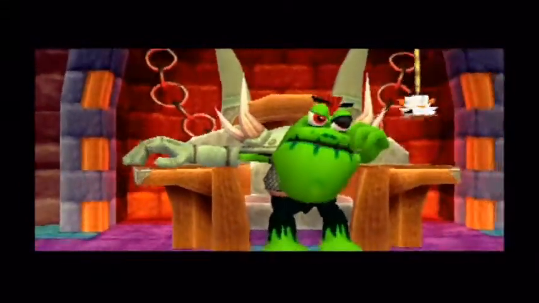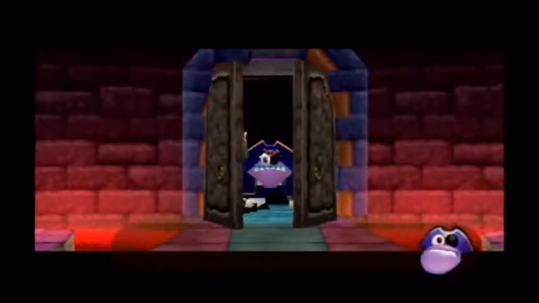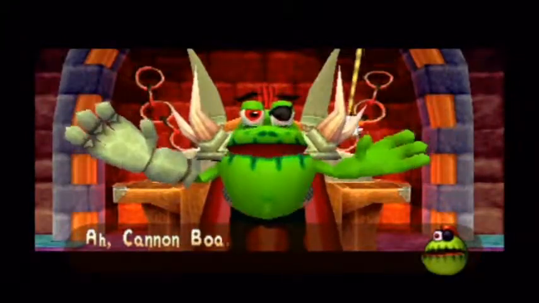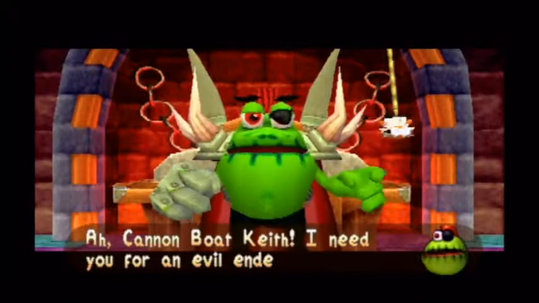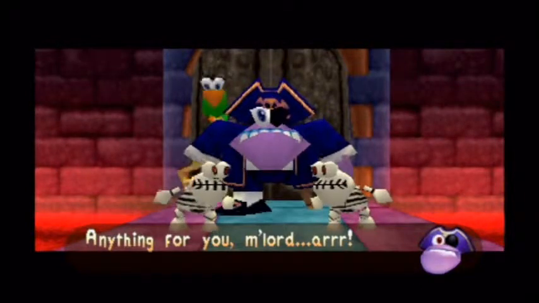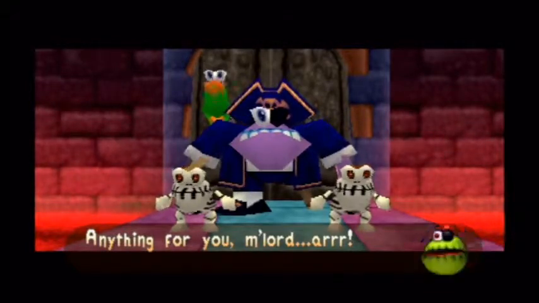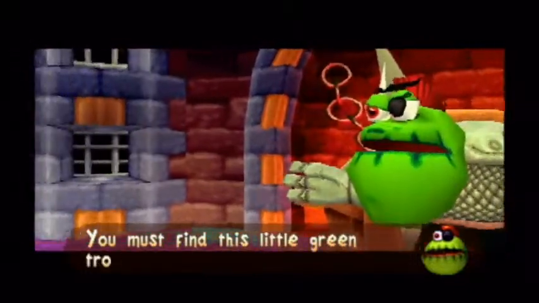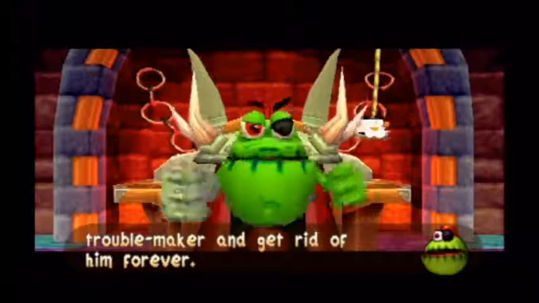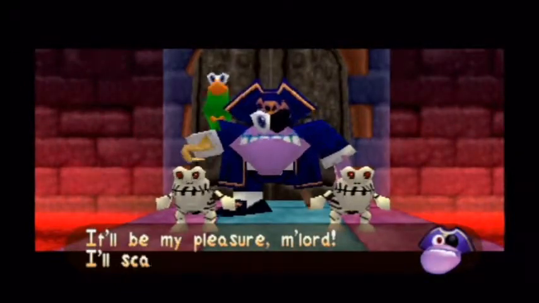Oh boy, the professor's not in a good state. Arr, you called me, my lord? Oh, Cannonbolt Keith, I need you for an evil endeavor. Anything for you, my lord, arr! You must find this little green troublemaker and get rid of him forever. It'll be my pleasure, my lord. I'll scare him out of his skin.